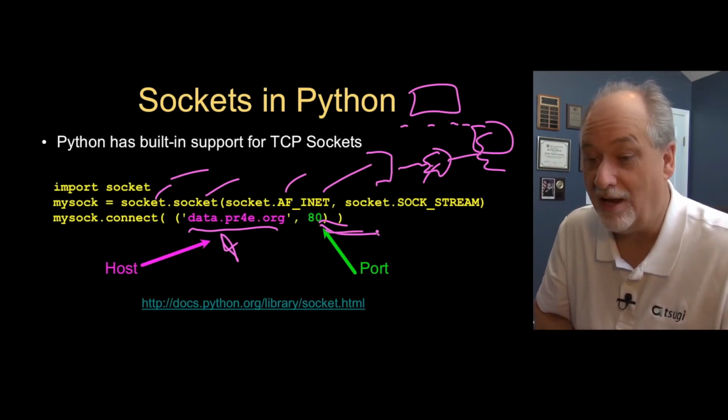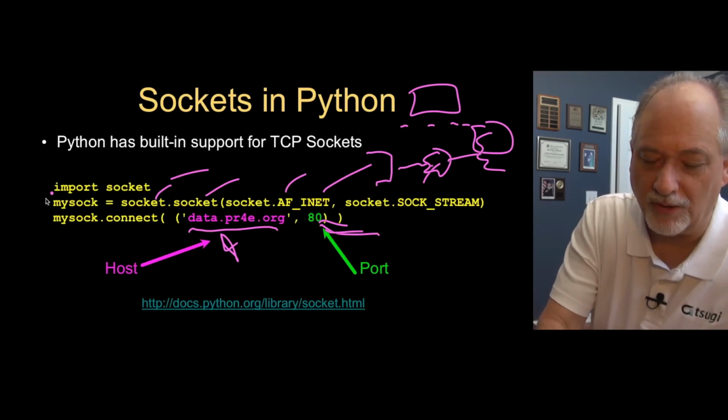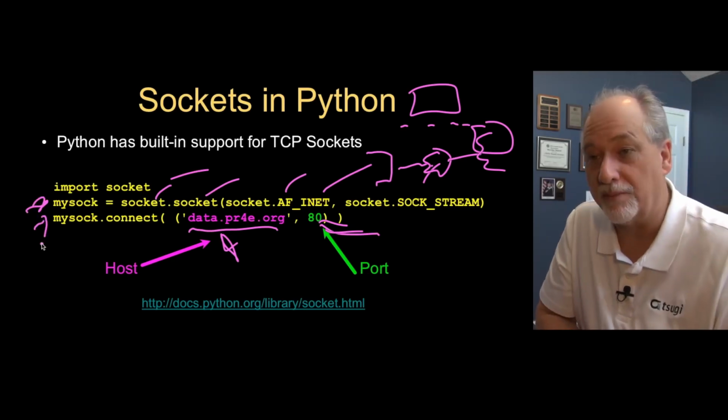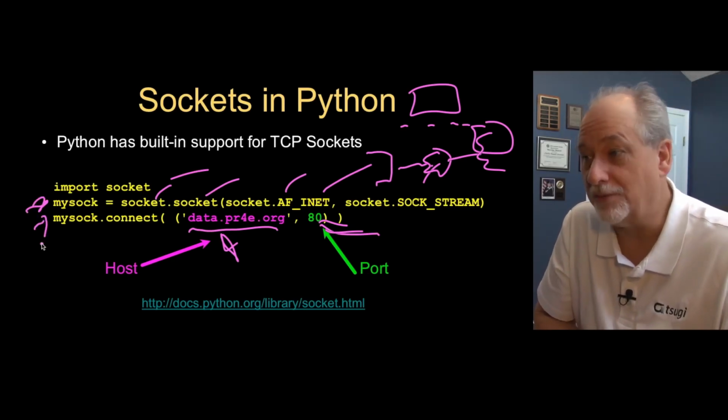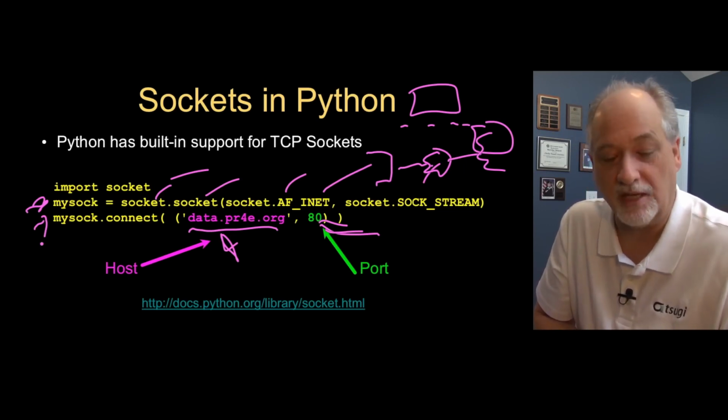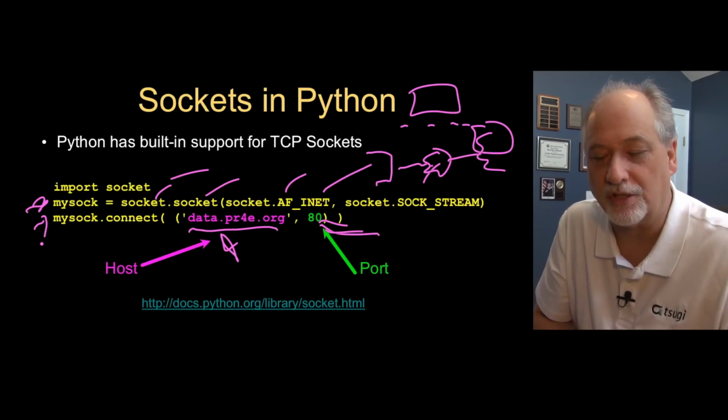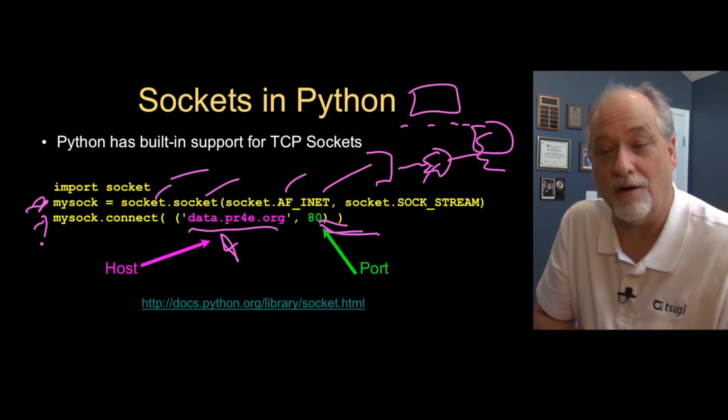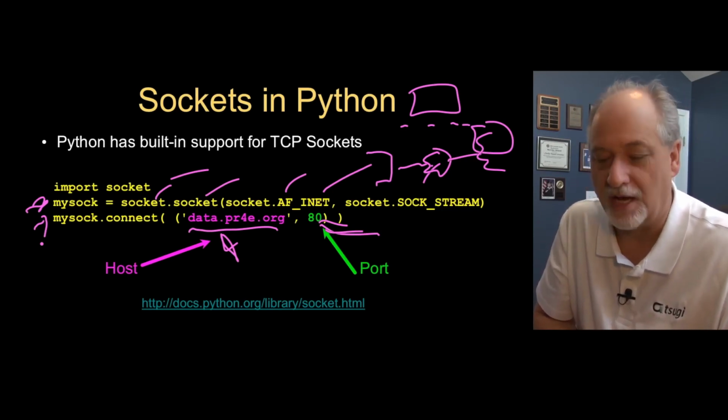If it's there, great. This might blow up. This one here won't blow up, but this line here could blow up. If there's nothing sitting on that process, it would come back and say, oh, you tried to call, you got no answer. That's a legitimate thing to happen. Maybe you don't have a network connection, or maybe that service is down on that server, or the whole server's down.